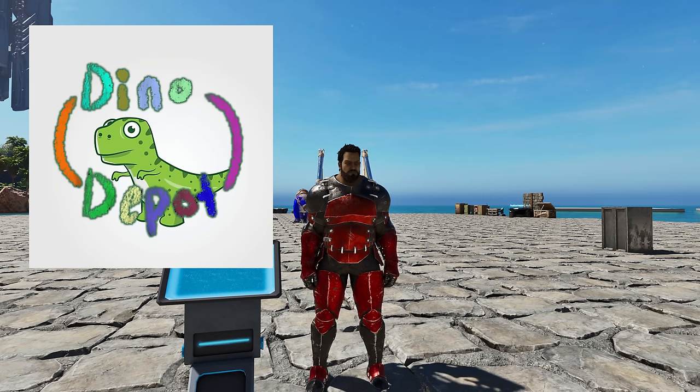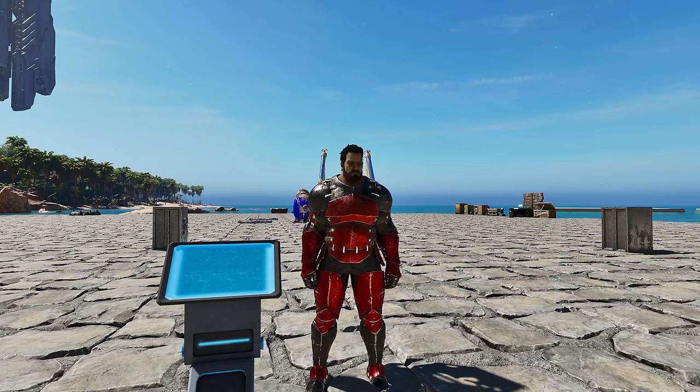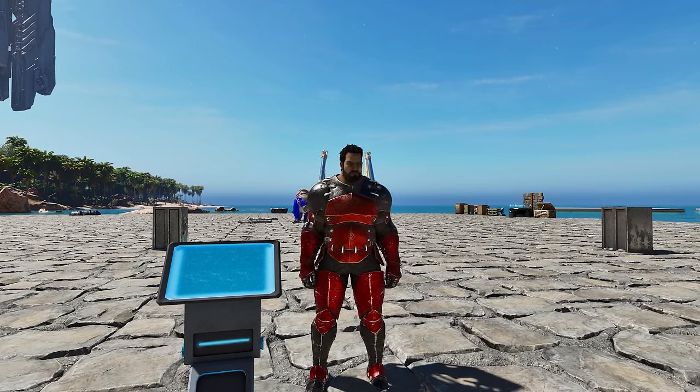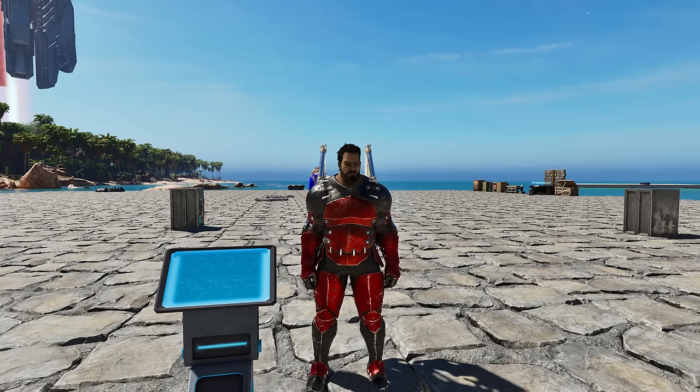All right, the last mod that we're going to check out today. This one is also currently not crossplay, but it's a really good mod. I hope that they go crossplay in the future. It's still fairly new. It's only got about 20,000 downloads. But this is by Delilah Eve. It's called Dino Depot. This is as close as I have found to the Dino Storage option that we had in Ark Survival Evolved for ASA.